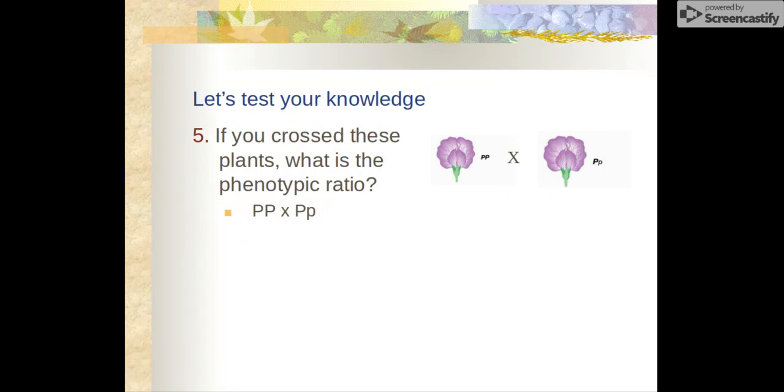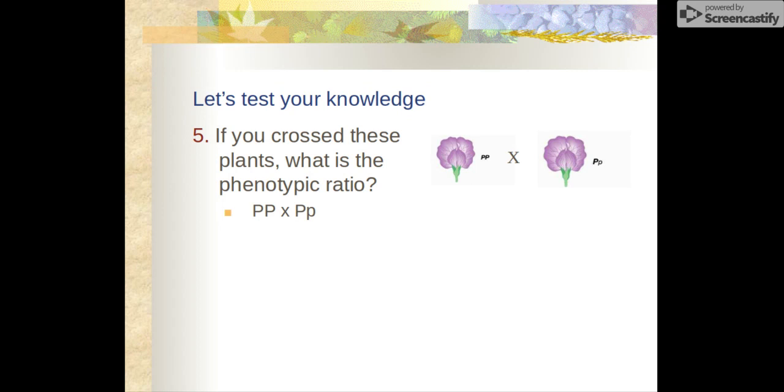So now you can cross these plants, figure out the phenotypic ratio. So we've got a homozygous dominant and a heterozygous. And so you can work this out, and basically what we're going to see is all of the plants are going to end up purple, because from the homozygous dominant parent, all of the children are going to receive that dominant allele, so they'll all end up being purple. So our ratio is 4-to-0 here.